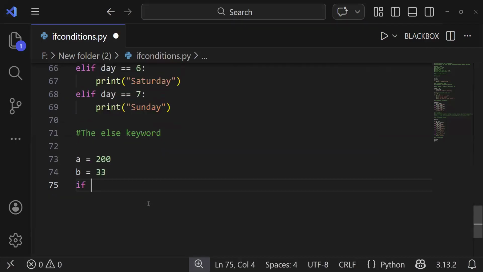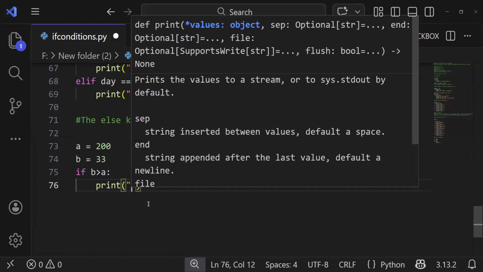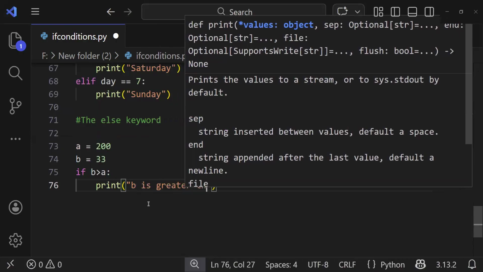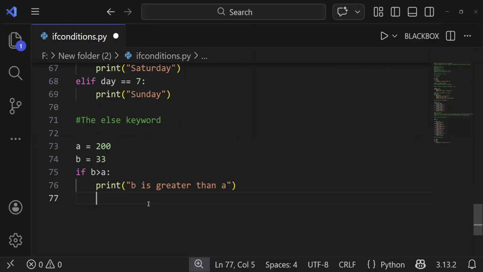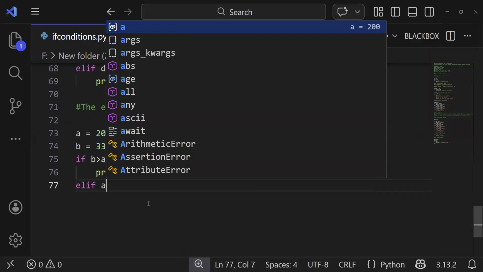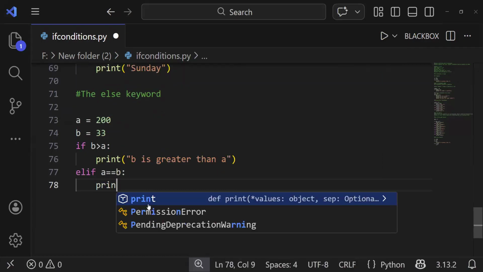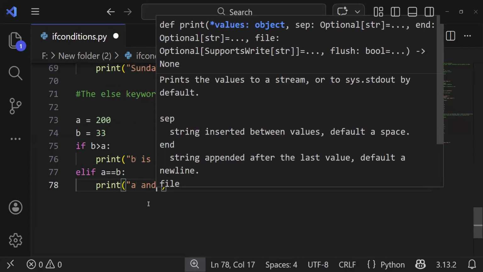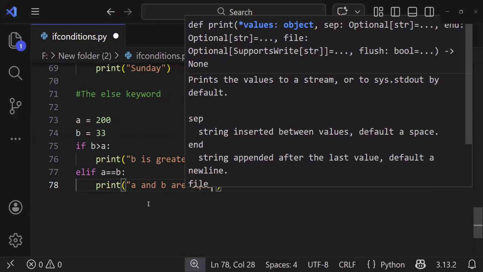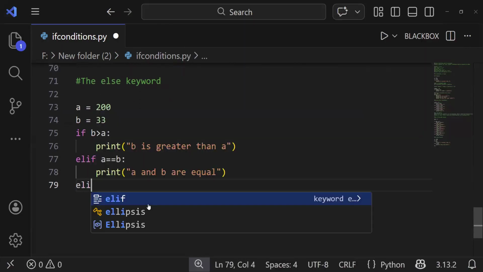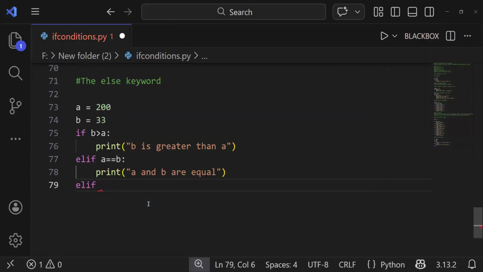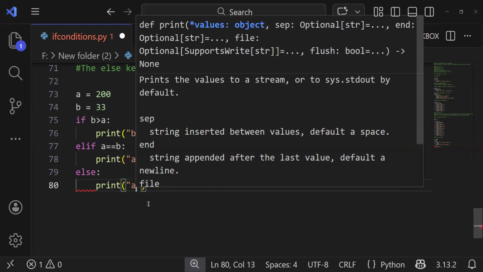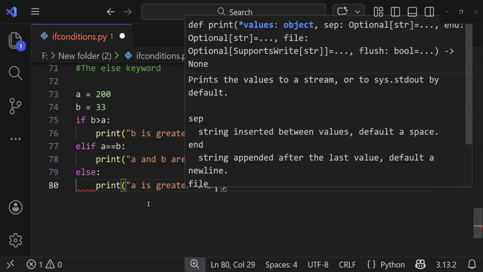If B is greater than A, print B is greater than A. Elif A equal to B, print A and B are equal. Else print A is greater than B.